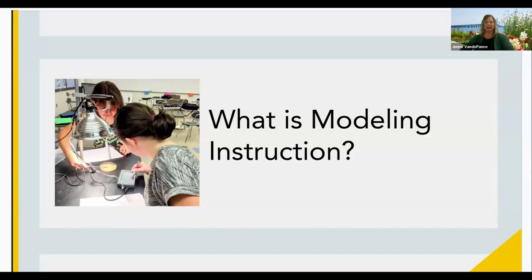So now here, what is modeling instruction? We set this up on purpose for you to experience the activity first before we dive into what we're really talking about at a teacher level. And part of modeling instruction is the belief that you do the activity before you learn the scientific content, and then you learn the content before you actually assign vocabulary to it. So that is how we structured this as well. So what is modeling instruction? We'll go to the next slide here.